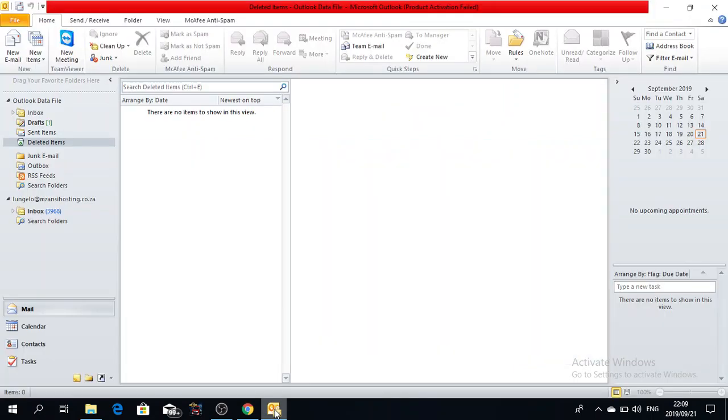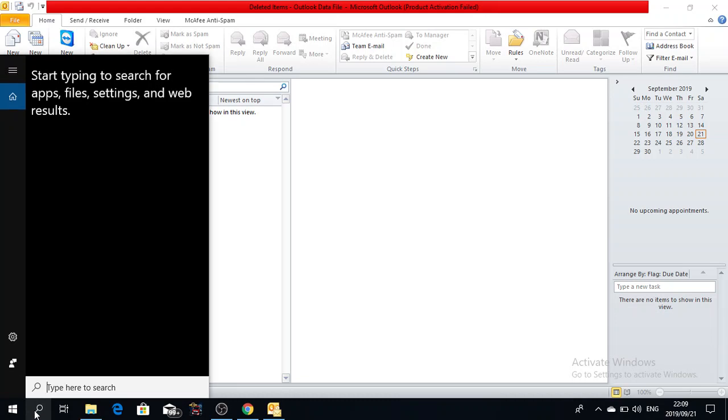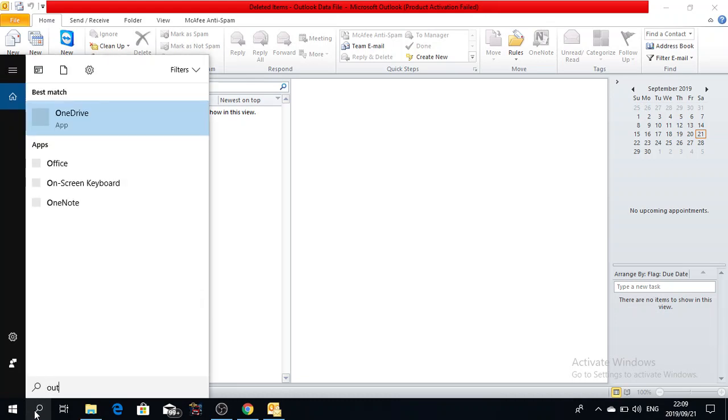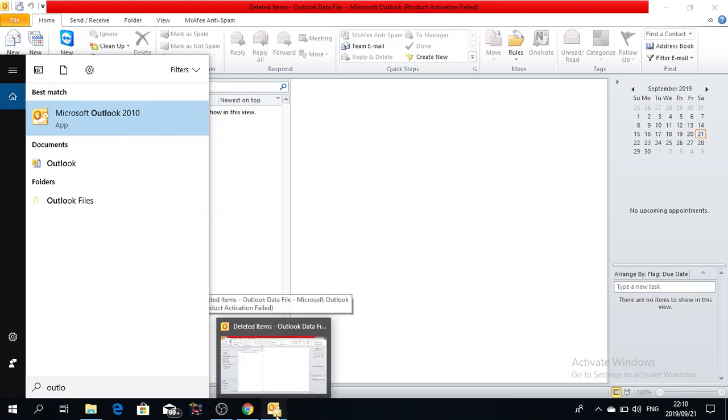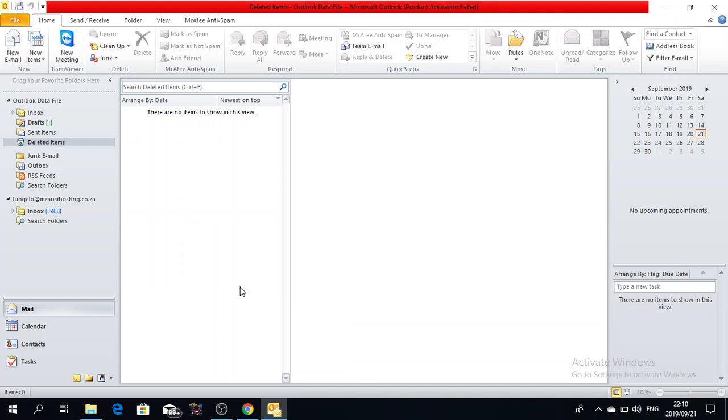Now let's quickly proceed to Outlook. If you didn't have your Outlook opened, you will just go to search if you are using Windows 10 or Windows 8, and search for Outlook. You'll see an application with the year of the version of Outlook you're using. You will double click to open it. I've already opened mine. Once it is open, you're going to be looking at something like this. Of course, without all these other things, because this will probably be your first email.